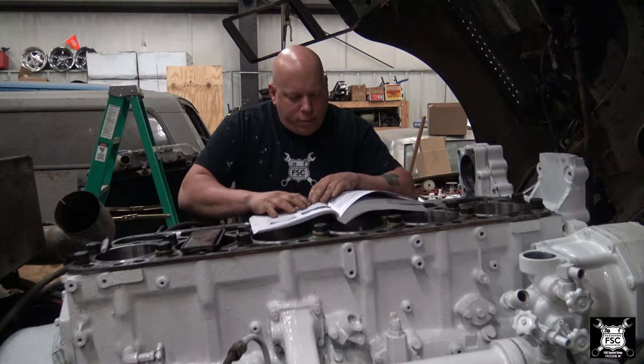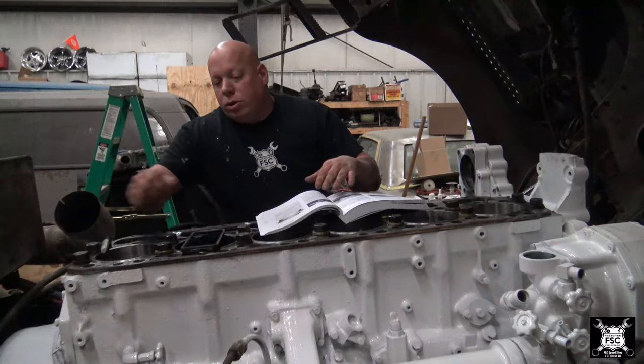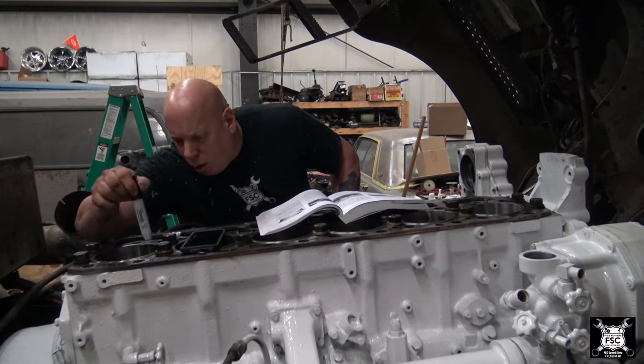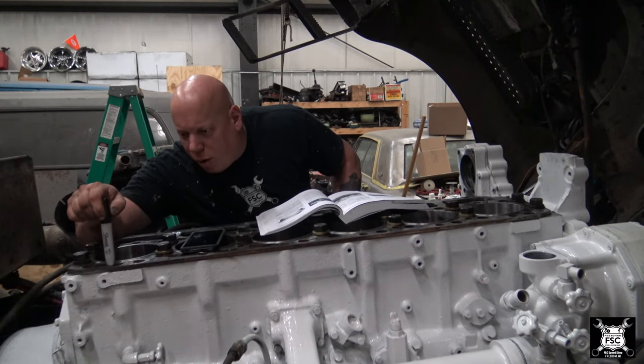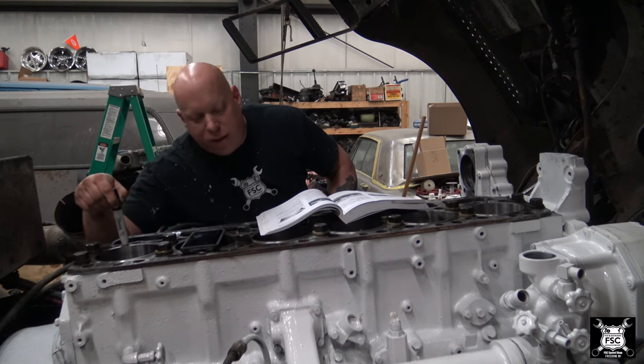Now let me read from the book. Liner projection must be 1/1000th to 6/1000th. That's 0.001 to 0.006. Measurements on the same liner must not be different by more than 2/1000ths of an inch. So this one we have 005, 003, that's 2. 004, 005, we're within.